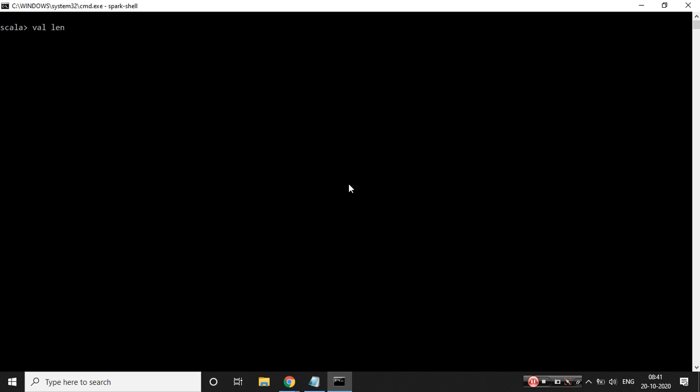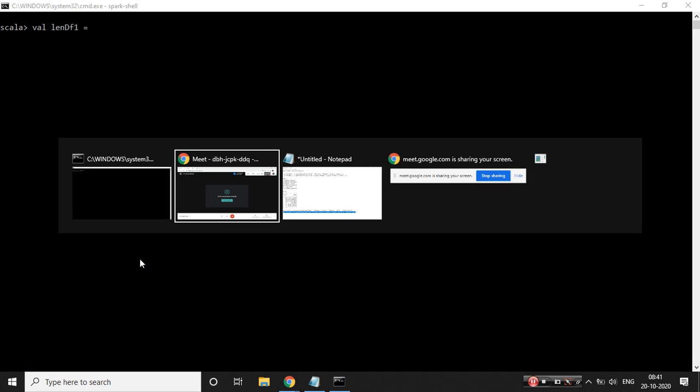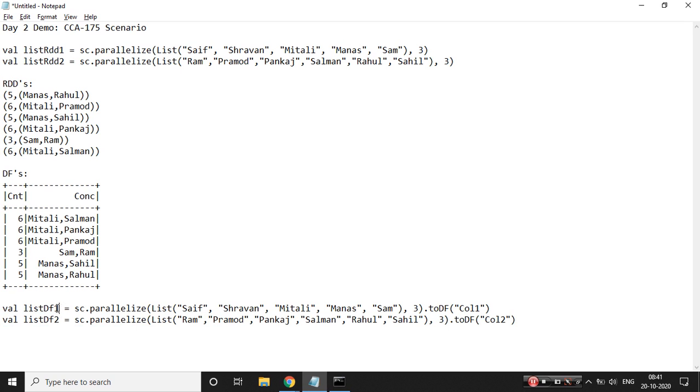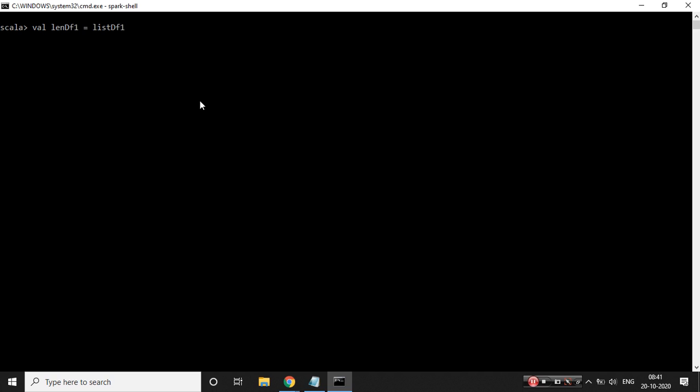First I'll try to remove the length of my first data frame. What was my first data frame? The data frame was stored in this, right? Let me take that over here. Now I will try to apply a group by clause.